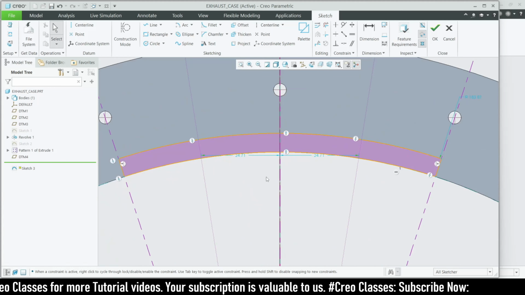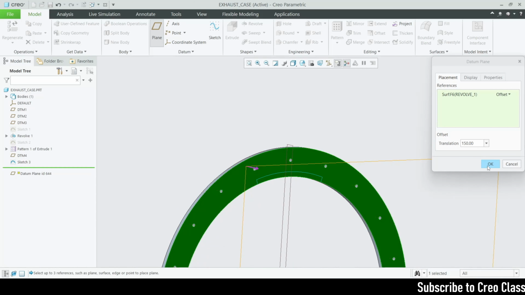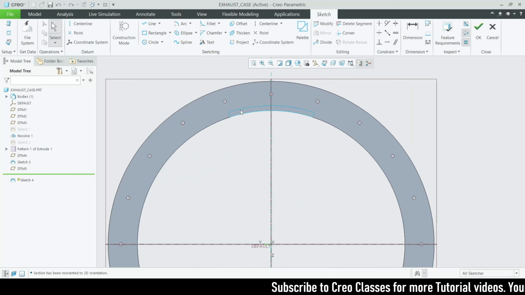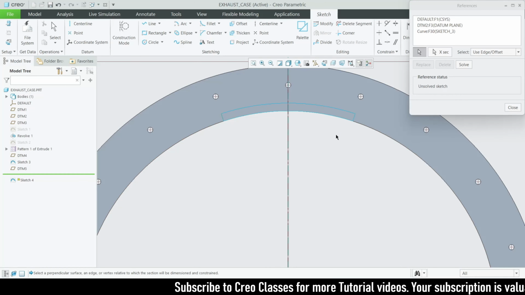Now I'm going to create one more sketch for this outer blend. They have mentioned this total length as 155. So let's go for the plane for this surface. This surface has a 5, so I'm going to reduce the 5, like 155 minus 5 is 150. Let's go for the sketch and the sketch view. So here, let me select our reference on this and this.